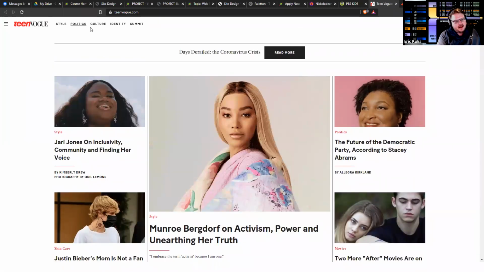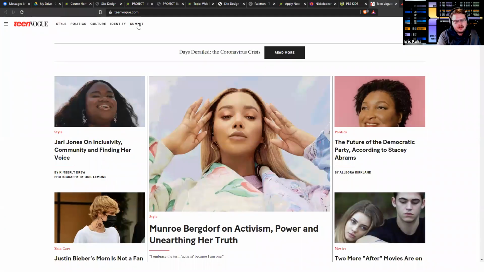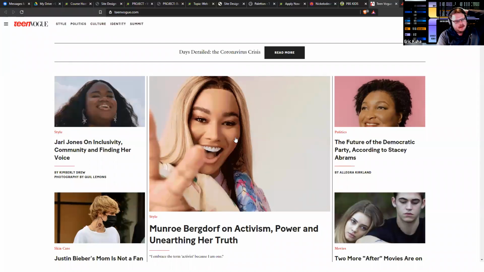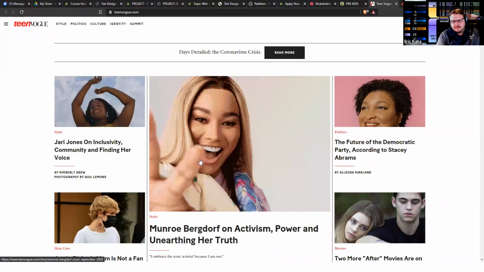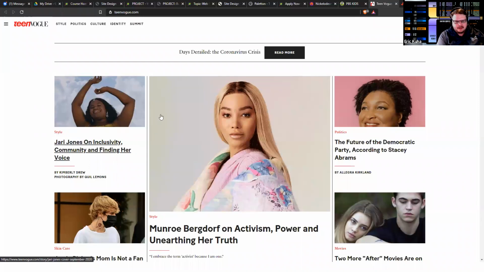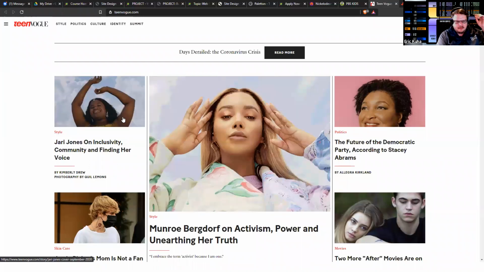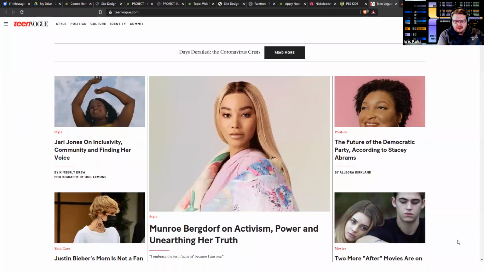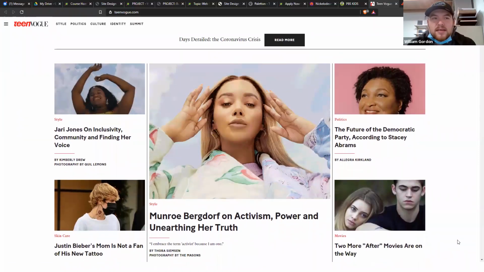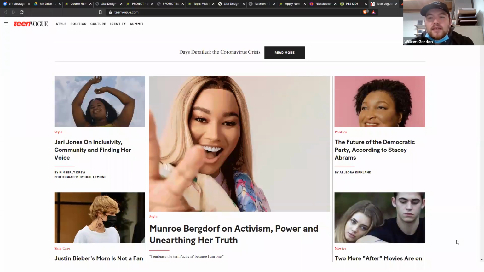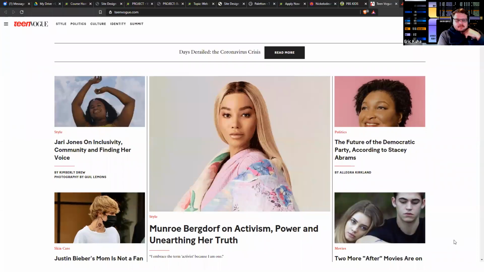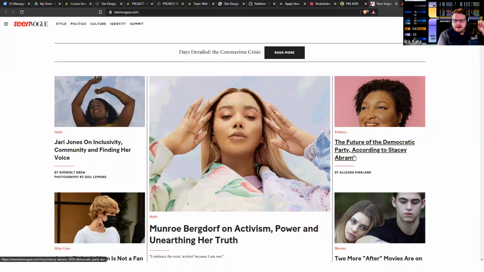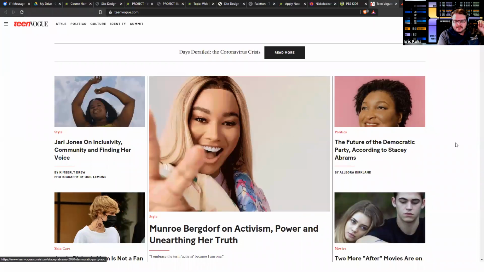And we've got a small navigation thing up here. For the most part, I guess these are animated, we've got a couple of pictures that cycle, but it feels like there's a lot of politics. Like they feel teens are going there and they want to get them into politics. The future of the Democratic Party, according to Stacey Abrams. Stacey Abrams is actually pretty cool.